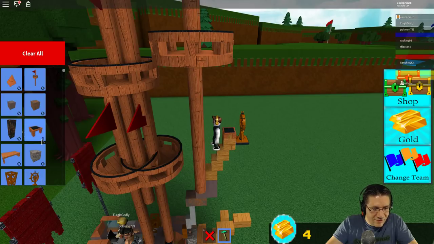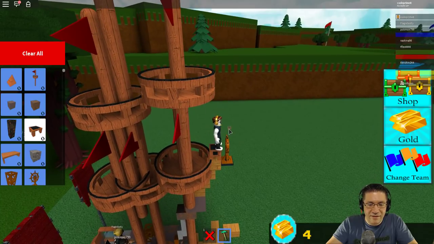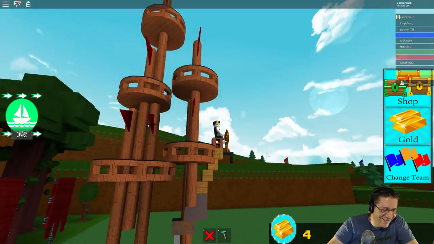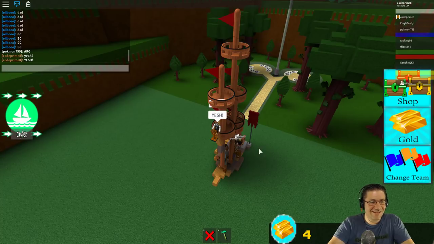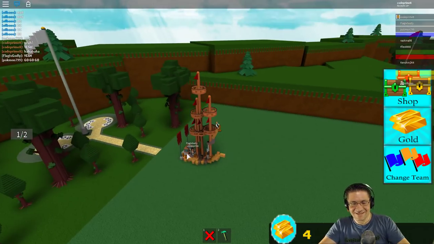build, chair, rotate, there we go. There we go. Arrgh! A pirate's life for me. Yay! Yes! All right, set sail. I'm ready.